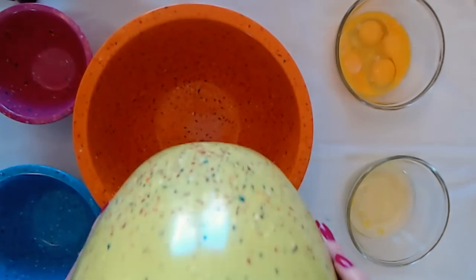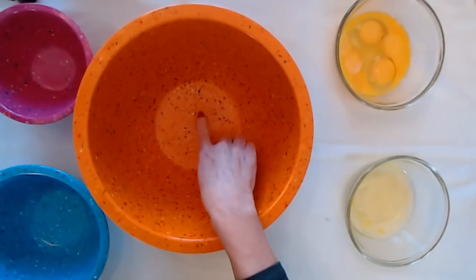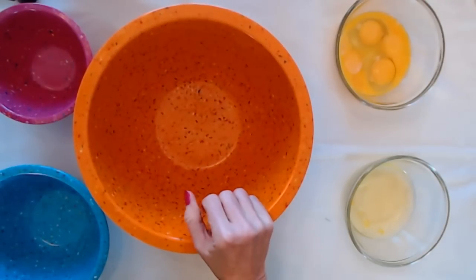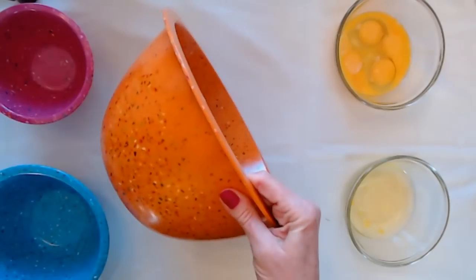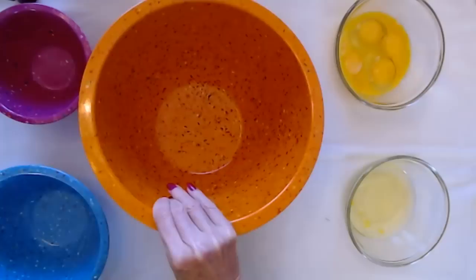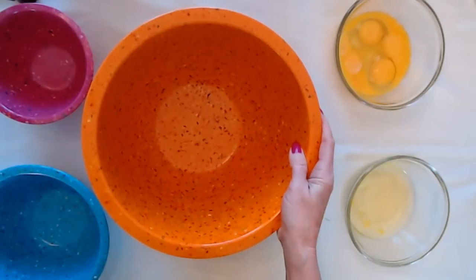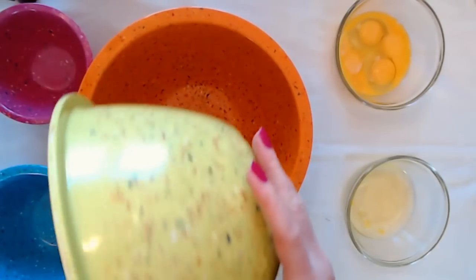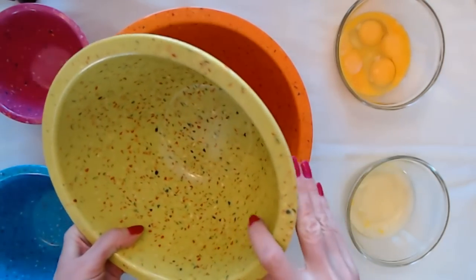Look at that. So pretty. So this is the biggest one. But I'm wondering if even this one is big enough, because I have quite a bit of flour and sugar. I don't know. I think it'll be okay. If you start mixing things and you find your bowl is not big enough, you just transfer to a larger bowl. It's easy. You just have another dish to wash, that's all.